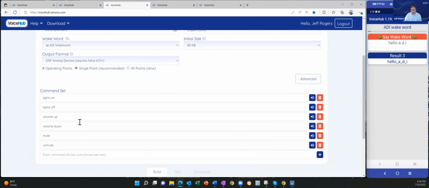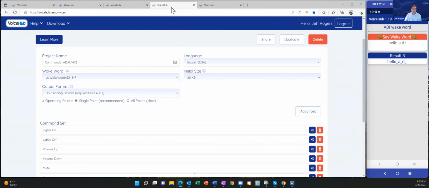A set like this is probably going to take 4 hours to build because it's adding the wake word I've already built, but then it's building out this command set that really is like running, in this case, 6 always on listening wake words, because you'll notice that once it's built, I can say things before and after, and so that really gives us the high accuracy and high noise.